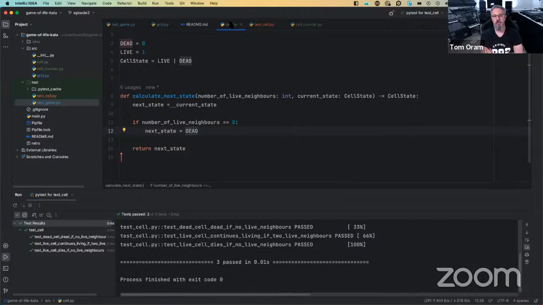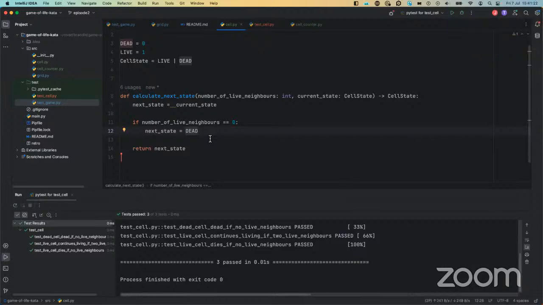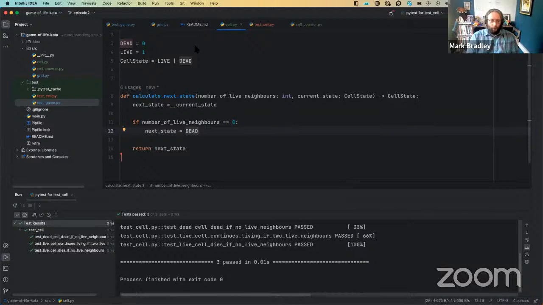I'm interested in one that's not too big a jump. So we've done both the 0 cases now. So maybe we could move to the 1, but is that the best next step? So you're saying, if one live neighbor, then it's still live, with one live neighbor equals dead.